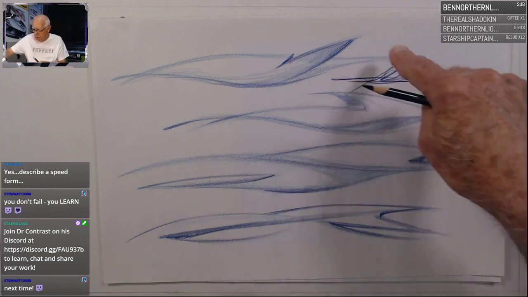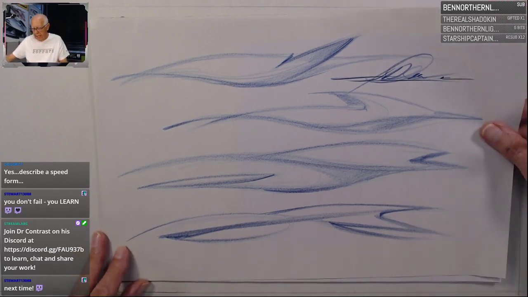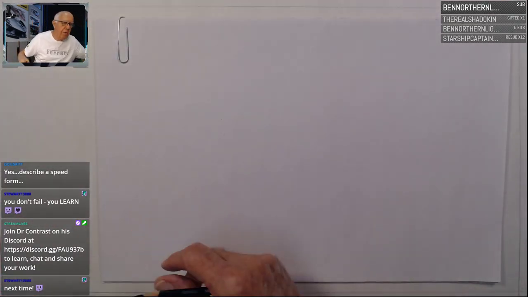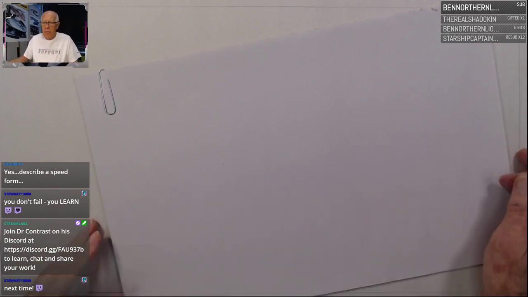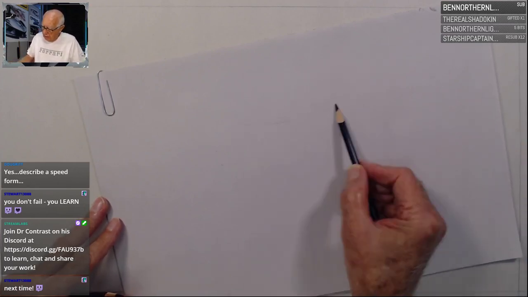So this is the first pass at just doing what I refer to as speed forms, looking at how line, form, surface, and volume all begin to play into the idea of putting it all together. So there's phase one. Let's go back and do another series here and just carry on with this whole concept of looking at the process of creating something new or something that's a little more exciting. Let's just go back in and pick this guy up.